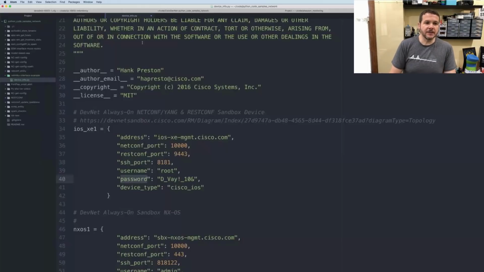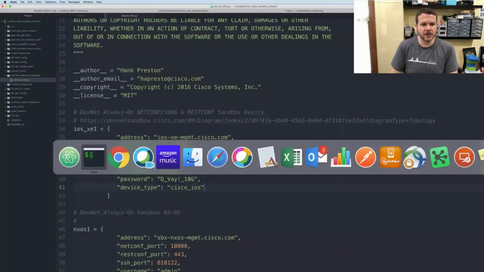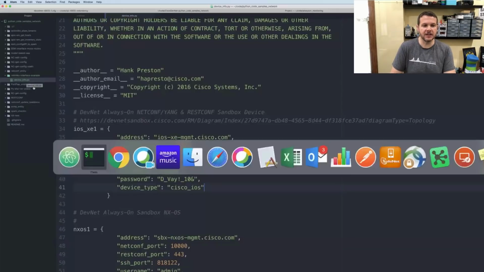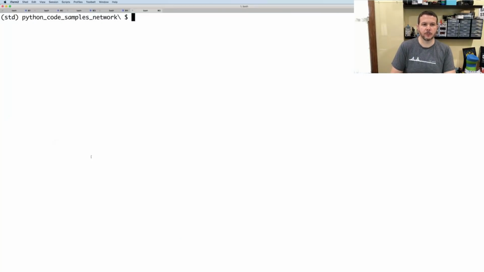Awesome. So I've got this file here, device info. It's got my details about my two different types of devices that I'm going to be working with. So I'm going to save this file. Okay, so I've saved the device info file. Now let's go ahead and commit this into the repository now that I've got the data that I wanted. So I could do this through Atom. Atom has some ability to right click and do the Git pieces, but frankly, I find that it's just easier and faster to do this right from the terminal.